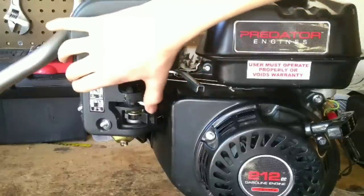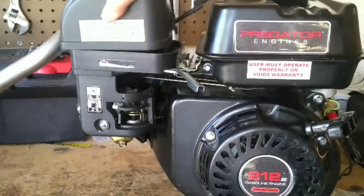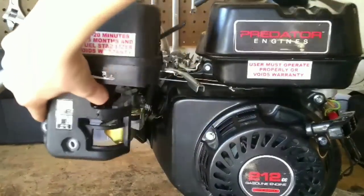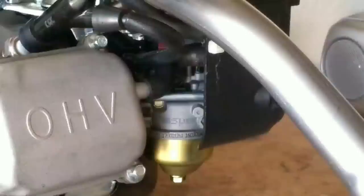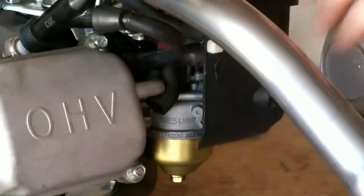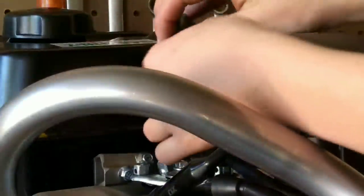Now just flip the choke to start and the fuel shut off to off, and you can pull your air box off. To fully remove your air box, you're just going to want to take off this hose right here and this hose right here.